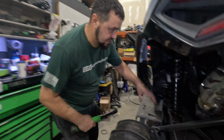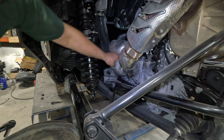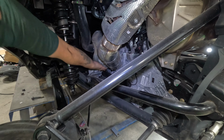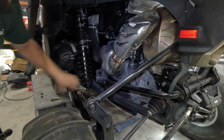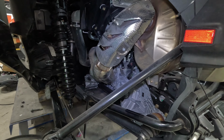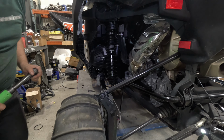First thing you're going to have to do is get rid of some of these heat shields. They take some 10 millimeters. So there's 3 of them here. This one's a little more intricate. There's some 10 millimeters up on the top, some 10 millimeters down at the bottom. There's a couple clamps that take a 7. So I've loosened the shock out of the way, so it makes it a little bit easier for me to get everything out. You don't technically have to, but for me it's going to be a little bit easier. So let's get right into it.